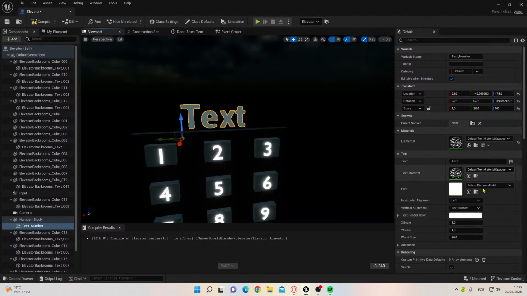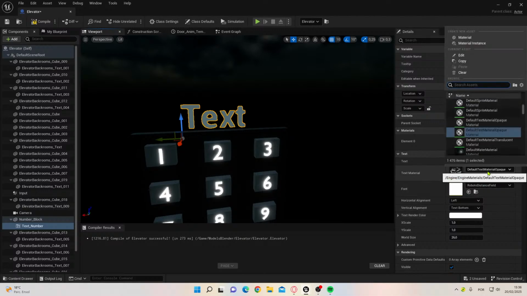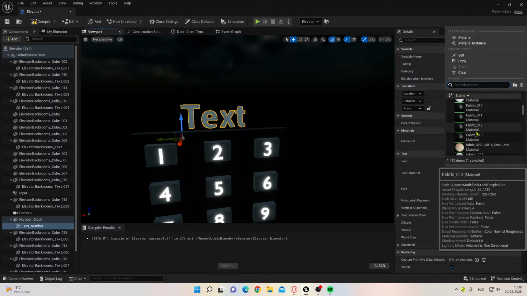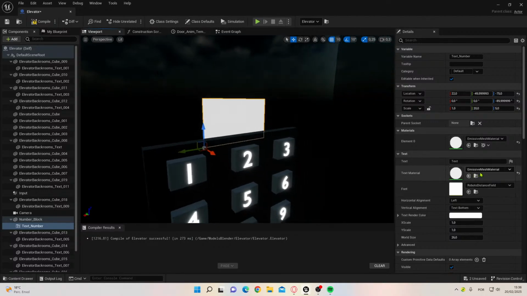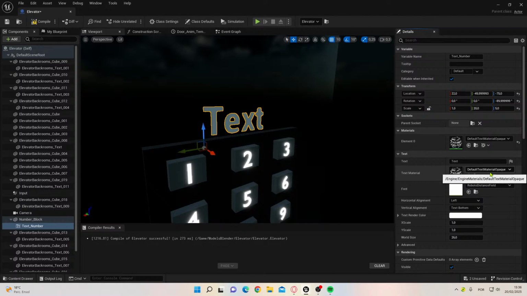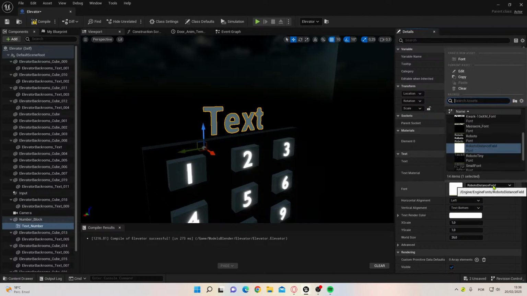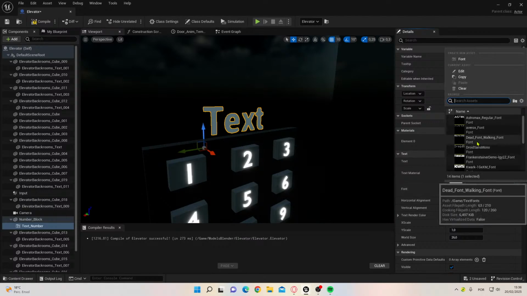Things here, which is going to be the emissive mesh material. No, default text material opaque. Font, no, font Astromax.